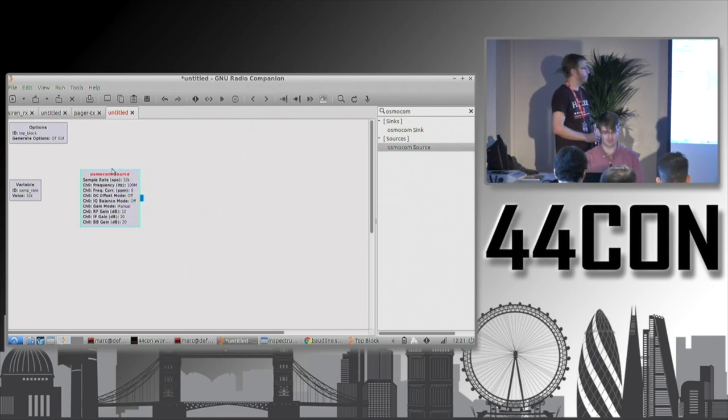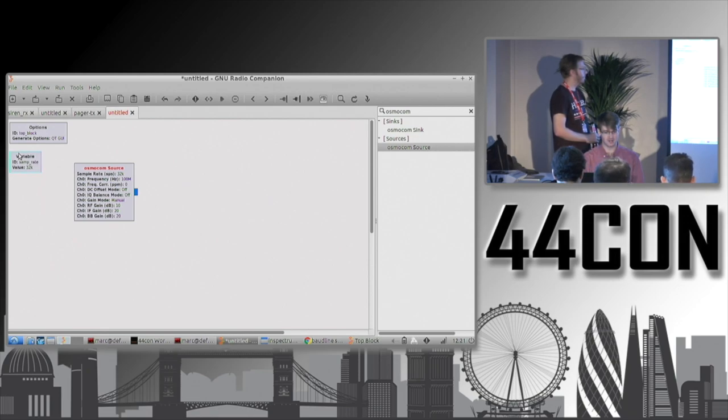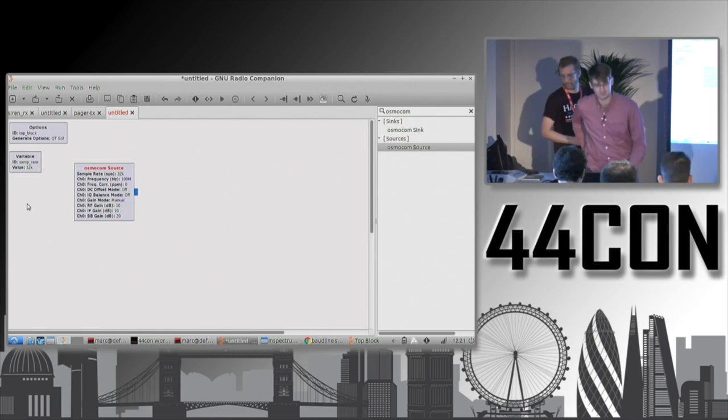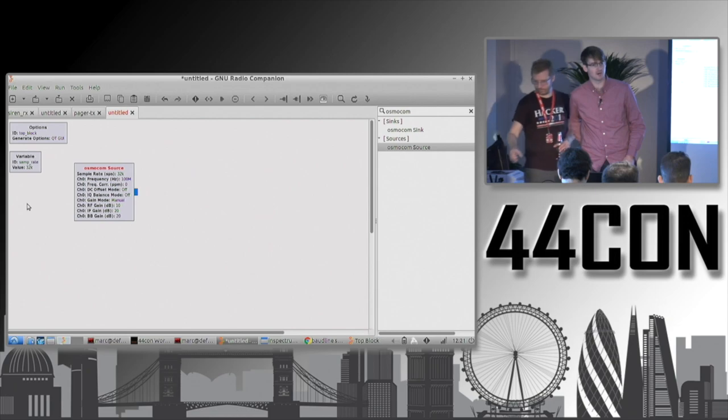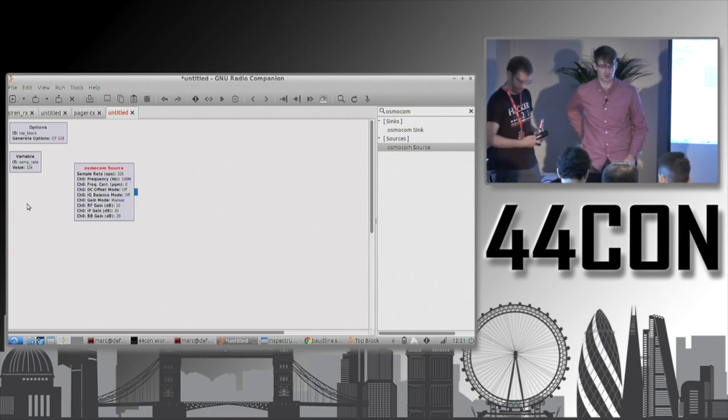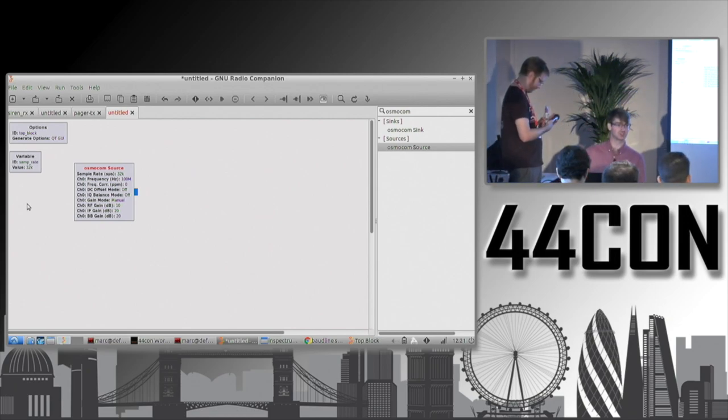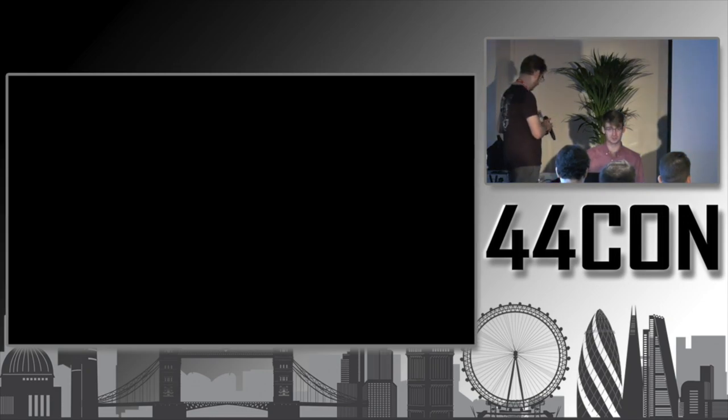It's got a whole bunch of parameters, and I'll walk through setting them up. When you're defining parameters, I always recommend you do so in a variable so that these flow graphs will be easily extensible and reusable. If you're capturing a sample at one frequency and you want to look at a waveform that lives somewhere else in the spectrum, all you have to do is reconfigure the variables and you're good to go. So you can reuse a lot of your tools that way.